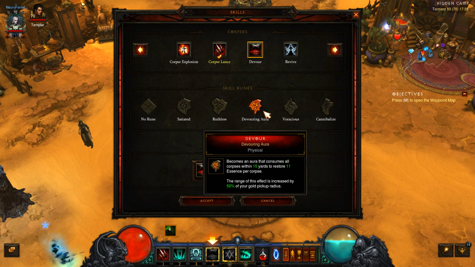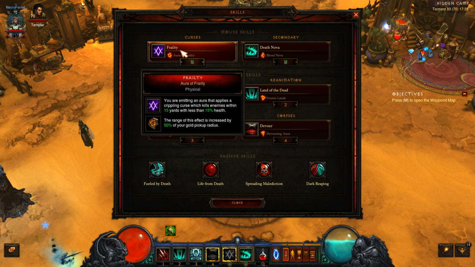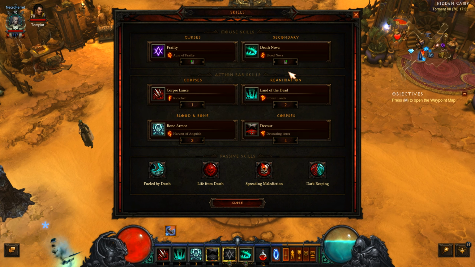And we have, again, Devouring Aura. Become an aura that consumes all corpses within 15 yards and restore essence. And again, we're using the aura similar to the Aura of Frailty so that we don't have to activate it. They are just running around our body 24/7.